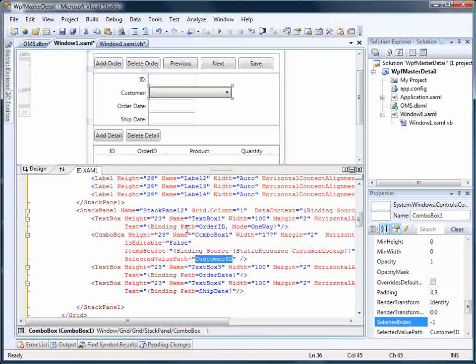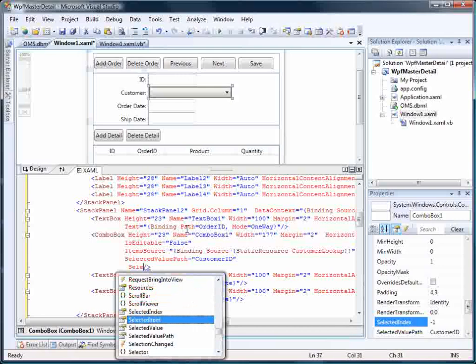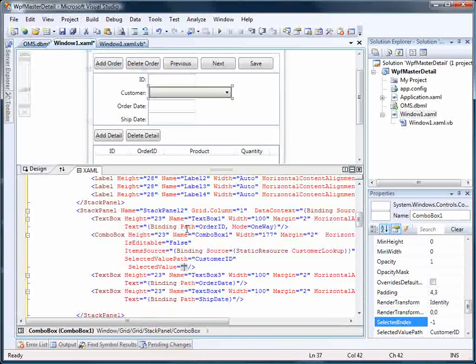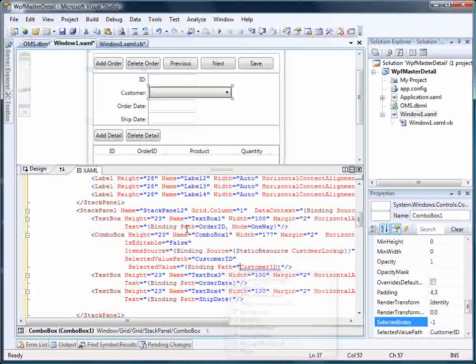That's the property on the list of customers. And then we want that to basically be the selected value, and this is going to be the binding back into this order. They happen to be named the same, customer ID.